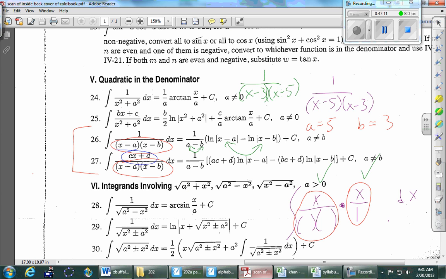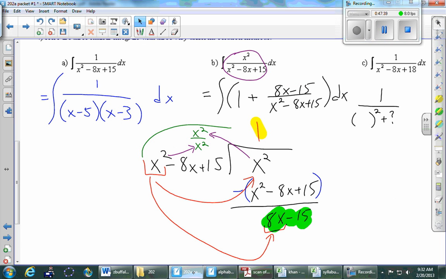Well, let's look at the table. Do we have anything here where it's something with x's squared plus some number? We do, 24 and 25. We see it? 24 and 25 both have things that look like what we're about to get. We're not going to get x squared. We'll get something else with x in it, but it'll basically be x squared plus some number. So this is why completing the square is the right thing to do. All right, so let's try completing the square.